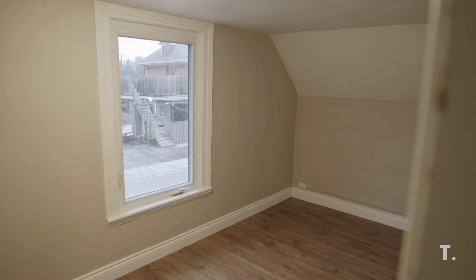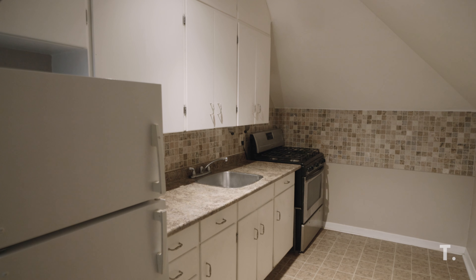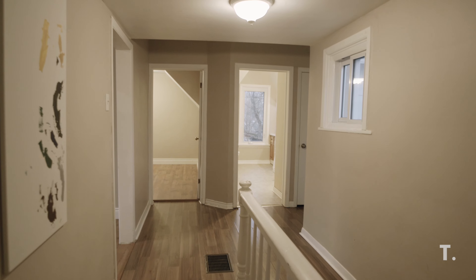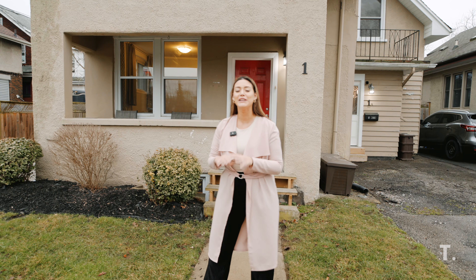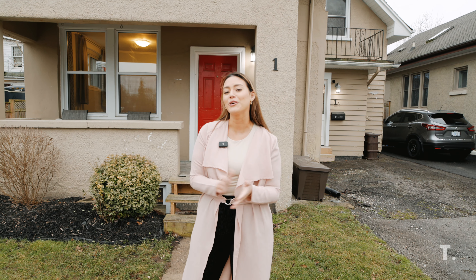An oversized full bath with lots of potential to add a full laundry closet. Thank you so much for coming on this tour with me — come on in and see all the potential and the great space that you can add to your real estate portfolio or supplement your mortgage with.